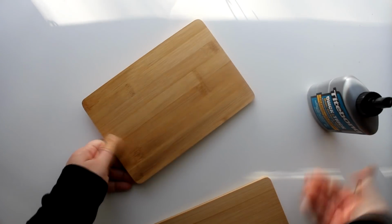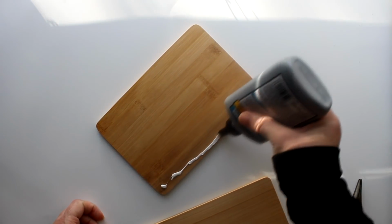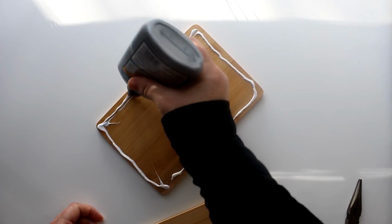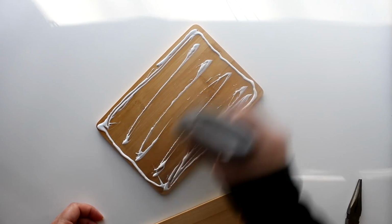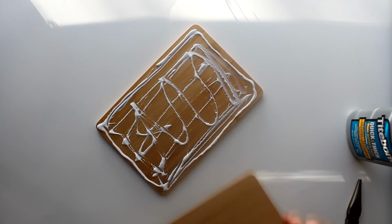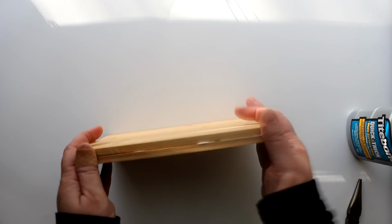And so all I'm going to do is take the 2 bamboo cutting boards and some of my favorite Tite Bond glue in the thick and rich formula. It's a multi-purpose glue. I do get that at Lowe's. And I'm going to just place that liberally on the one side of the one bamboo tray and then place the 2 together. And then I'll just wipe off any glue that comes out of the seam.